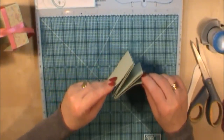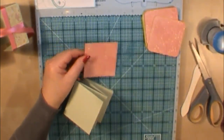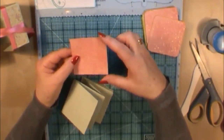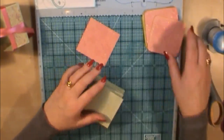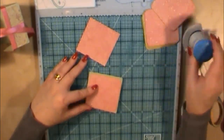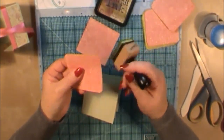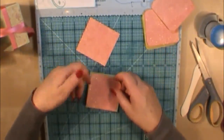Now we can go ahead and put the photo or pattern paper mats on here. I've gone ahead and cut the pattern paper mats. If you're doing the first album with two pull-outs, you'll need 14 little squares of pattern paper measuring just under three inches by three inches. You can do them bang on three inches. I've done mine just under three inches, and I've rounded the edges with my corner rounder. I've also used some distress stain — this is crushed olive — just around the edges to take that whiteness off. I've used green because I'm using the green paper, but depending on your collection you'll use yours accordingly.